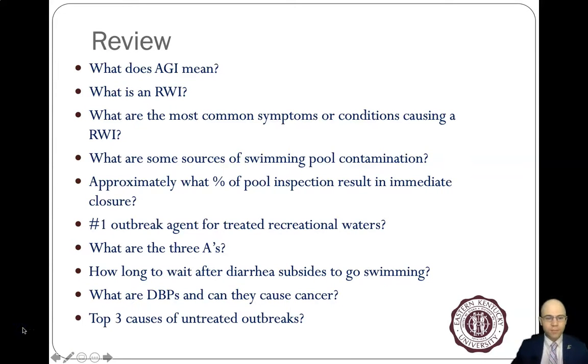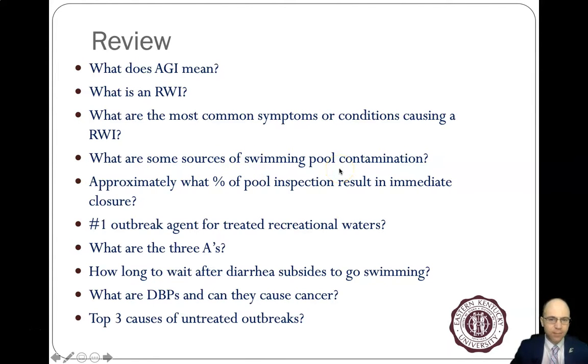To wrap up this first video, we're going to do a quick review of maybe the first 4 questions. You should be familiar with what the term AGI means. So what does AGI mean? Acute gastrointestinal illness. Number 2, what is an RWI? What does that acronym represent? In this case, recreational water illness. And then you should be able to list at least 4 or 5 of the common symptoms or conditions associated with an RWI.